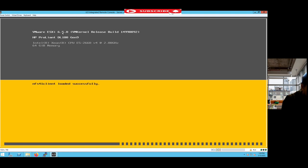So that means the ESXi is going to be 6.5 instead of 6.0. It's just loaded, but the upgrade process is not done yet. I have to wait until this line finishes up to here. Then it's going to give me some options, and I have to follow the options to upgrade from 6.0 to 6.5. Just wait a little bit. Hopefully within a short time we're going to get this option.